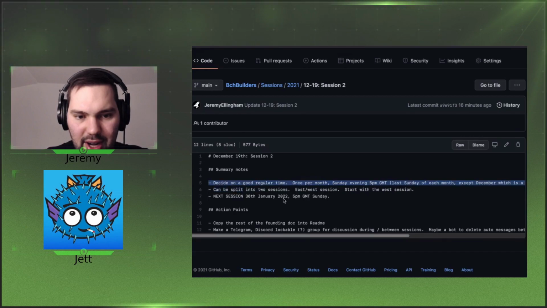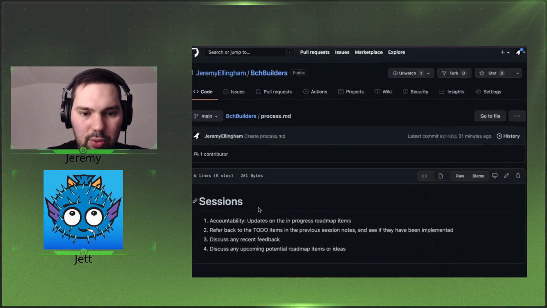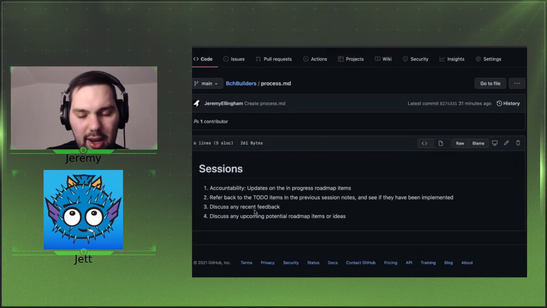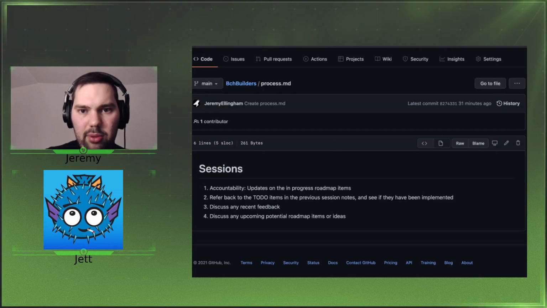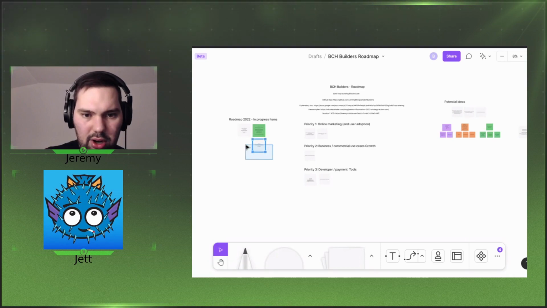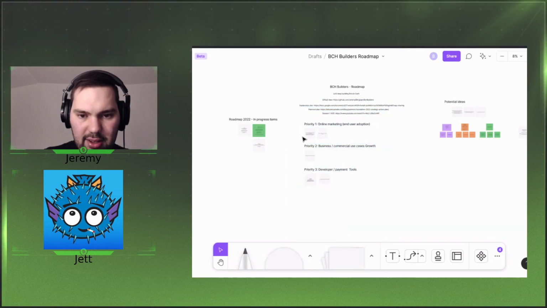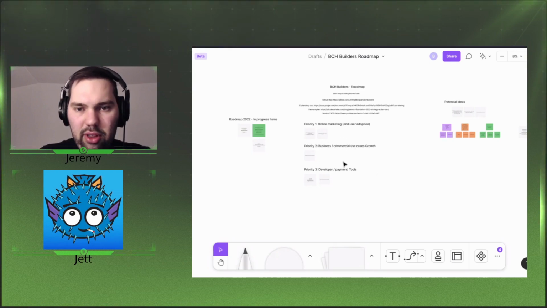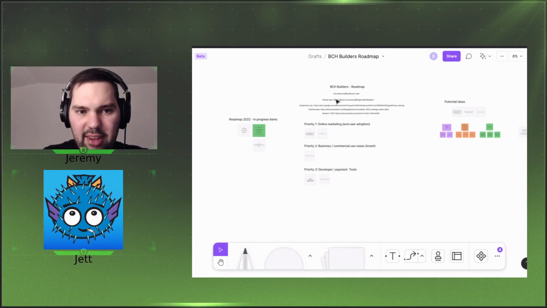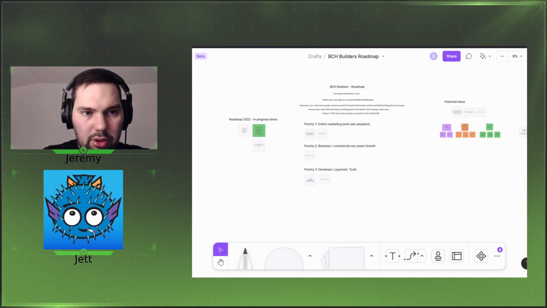So we've got the summary notes and the action points. We'll check in on these next time, make sure we got them ticked off. We've got a process document now for what we're going to do. We'll lock in the time on Sunday, 30th of Jan, and have that announced well ahead of time. We'll get it set up so people can talk in the chat, and I will work on making these adoption videos. And if anybody has any ideas for these priorities, they can let me know. I don't think everyone has edit permissions, but they can let me know and I'll add it in to the priorities. Cool.